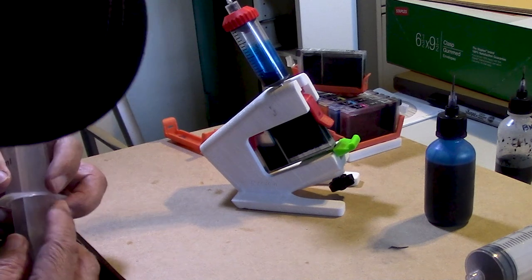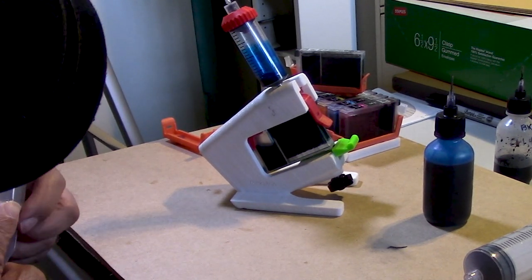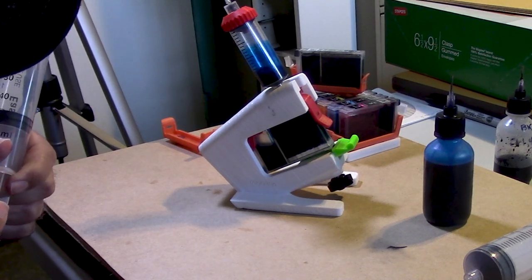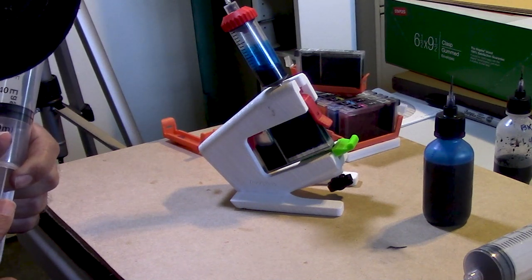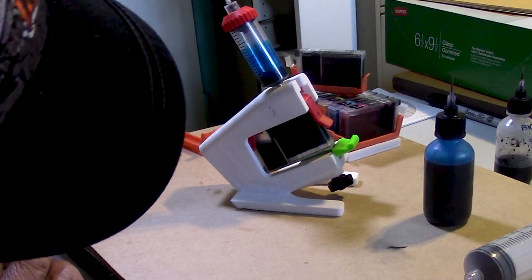All right, so we're going to let that relax a little bit. Remember, this sponge was bone dry before. And I actually loaded a little bit less ink than I did in the previous example, which made a bit of a mess, but the cartridge itself is perfectly refilled. And that's all that matters.